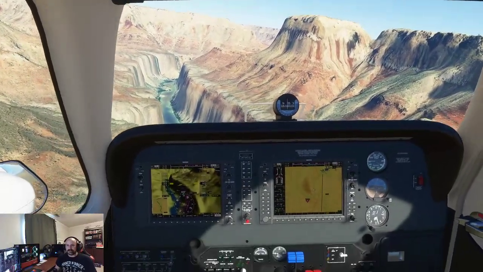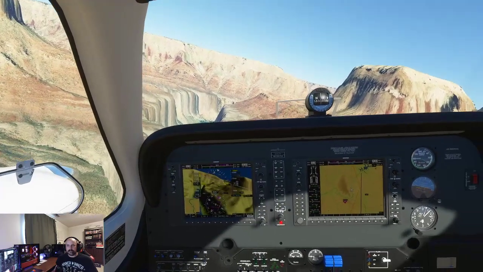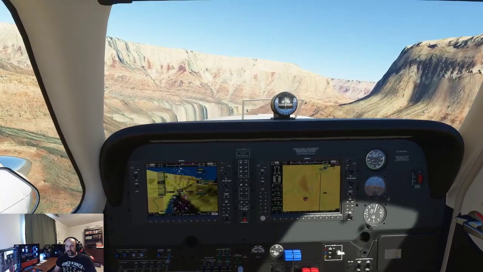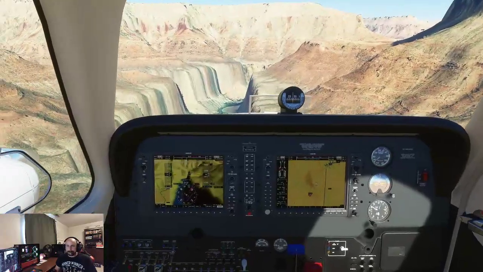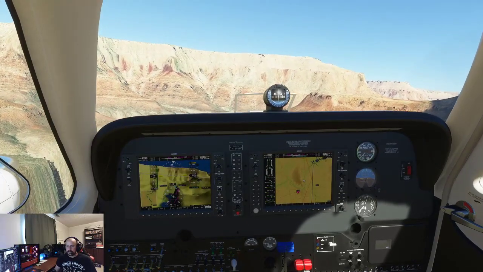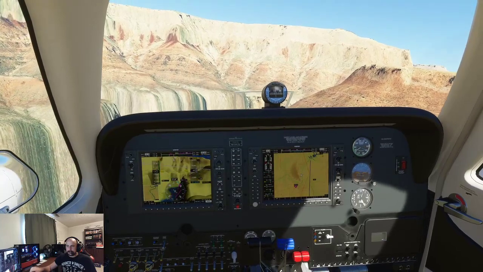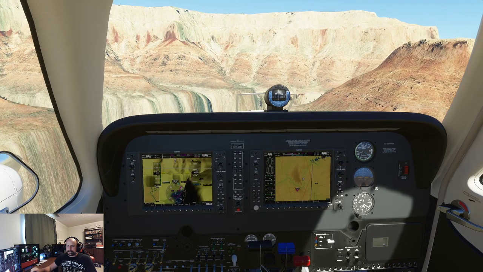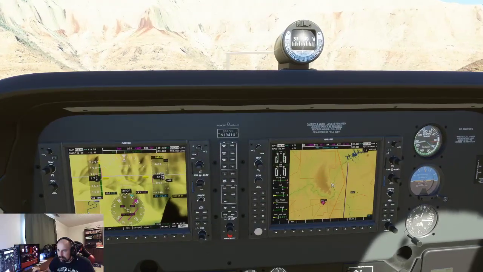Ooh, it's bumpy down here. Here we go. A little more in the canyon. Now is not a good time to stutter. Our flight sim.